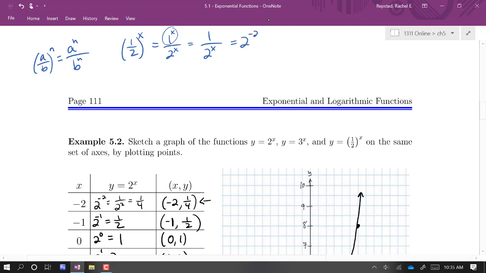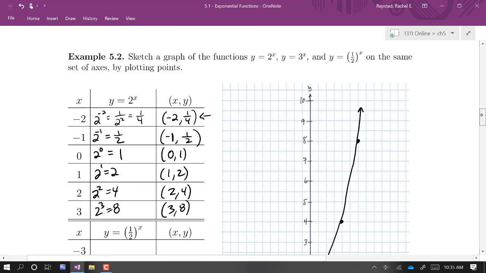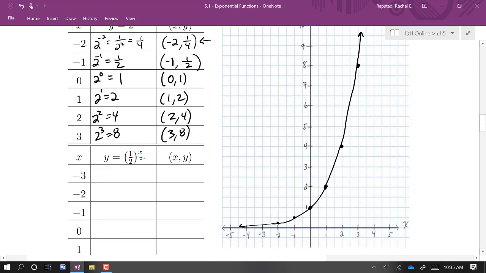And now we know from our negative exponents rule that 1 over 2 to the x is equal to 2 to the negative x. Now we could use the function in this form, 1/2 to the x, but if we use 2 to the negative x, we can actually reuse some of the values that we've already found for 2 to the x. So I'm going to rewrite this as 2 to the negative x. So what we're going to do when we find the y coordinates here is just change the sign of x and put that up as a power on 2.